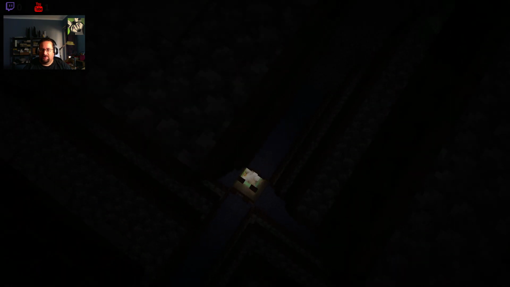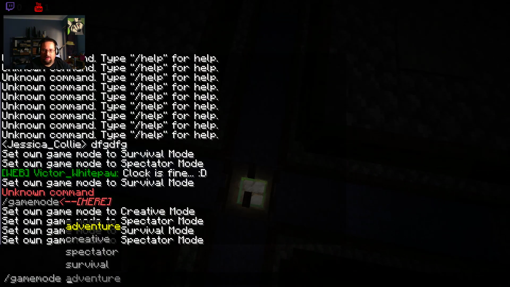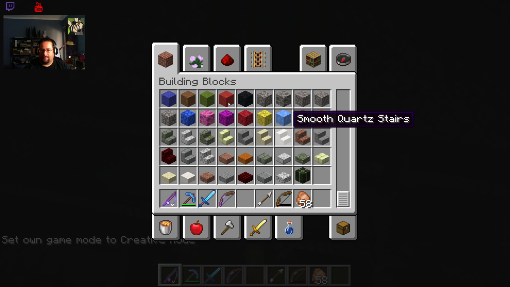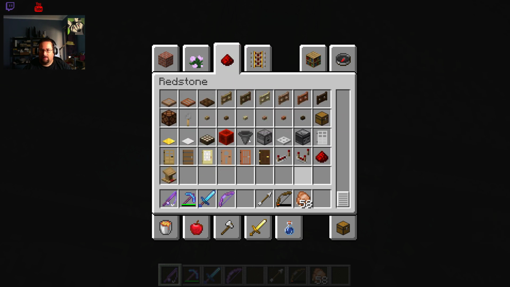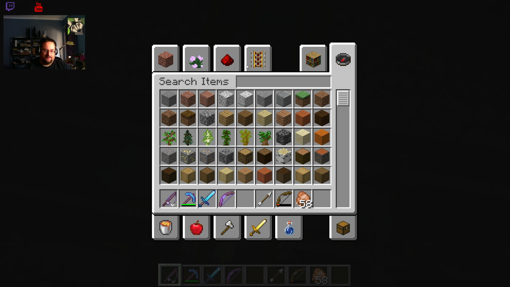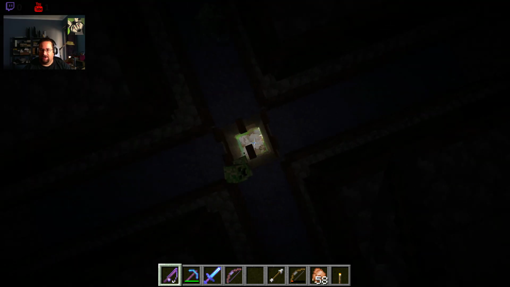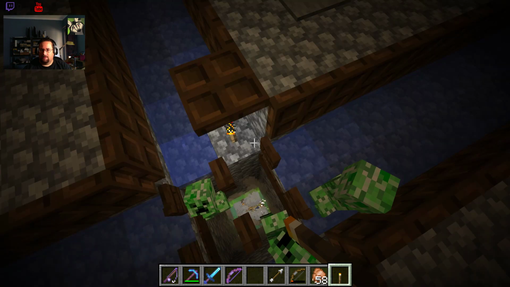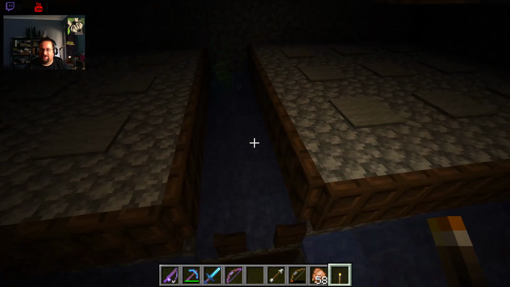Oh, I can't see nothing. It's too dark. So make sure that I'm about center with that, and we'll go into creative mode, and I'll just use a torch. That's right. And by the way, this is a feature I only figured out recently you can actually do. Here we go. So you can see lots of creepers falling in.